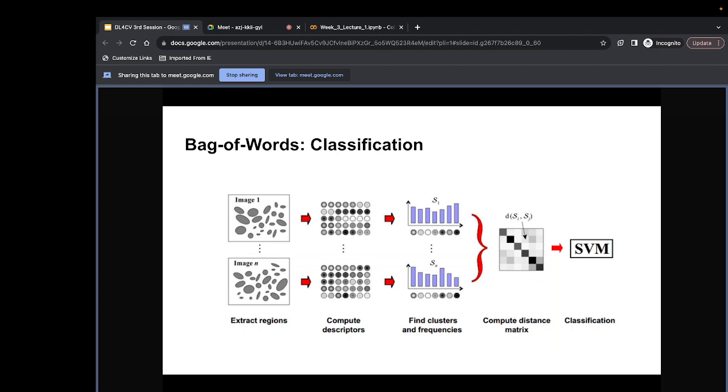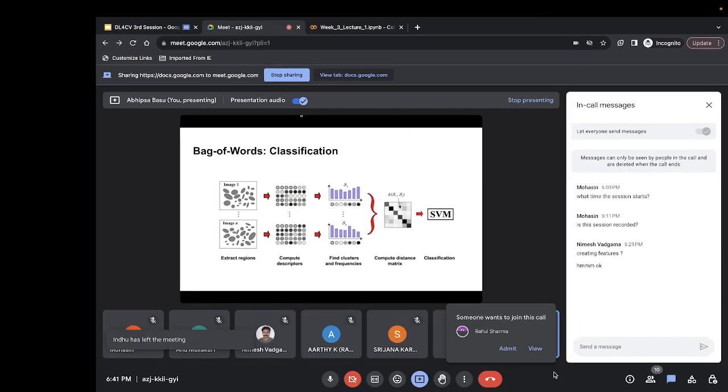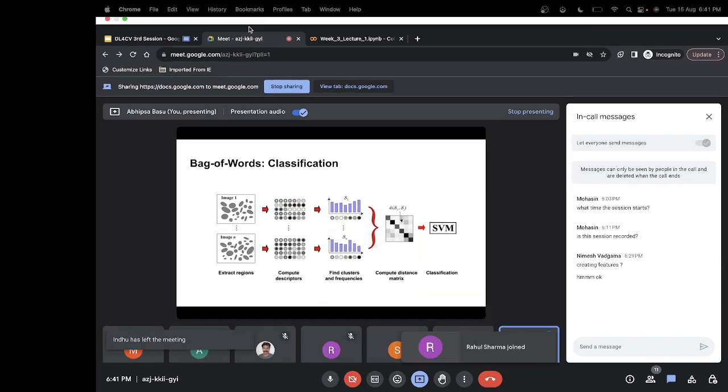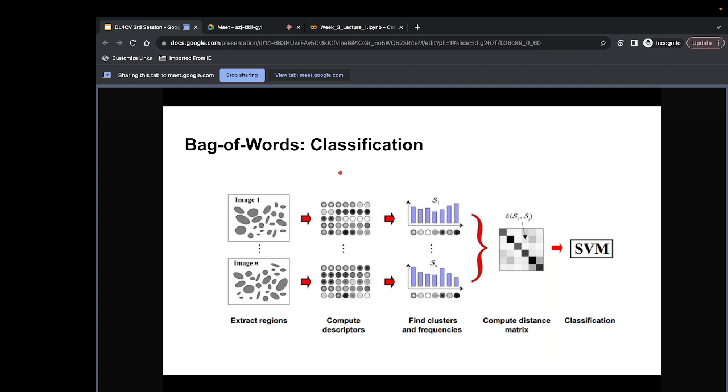Suppose you are given a data set of cats and dogs, very simple, and you are training a machine learning or deep learning model whose task is to first learn from the given images what are cats and what are dogs, and then given a new test image of some animal, it has to say whether it is a cat or a dog. That, in a nutshell, is what a classification algorithm is.